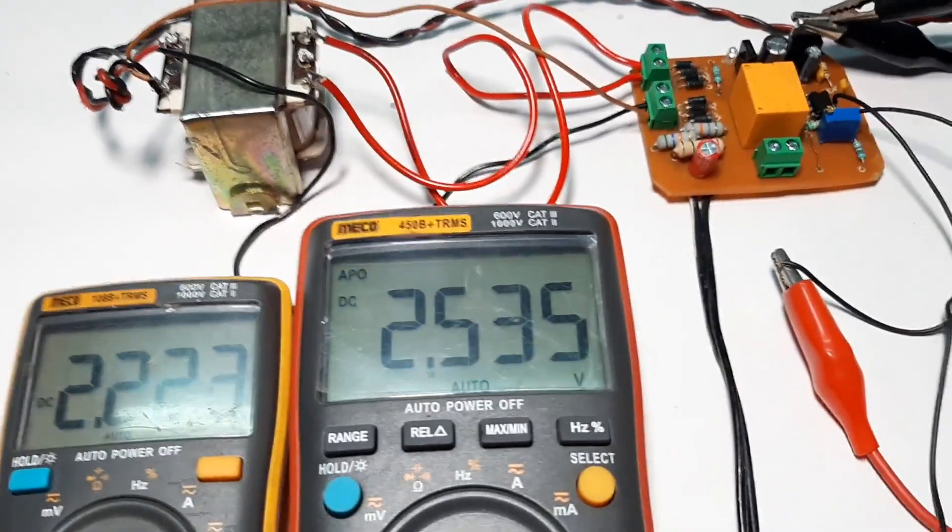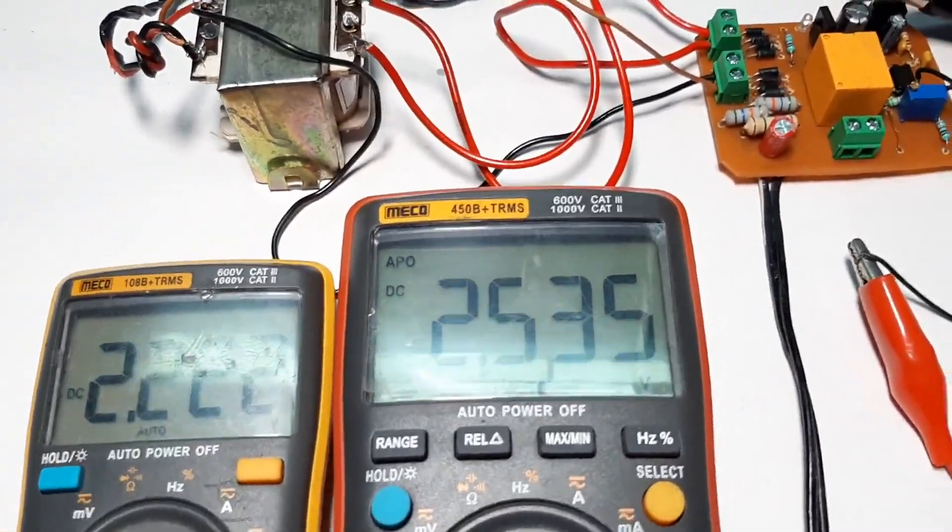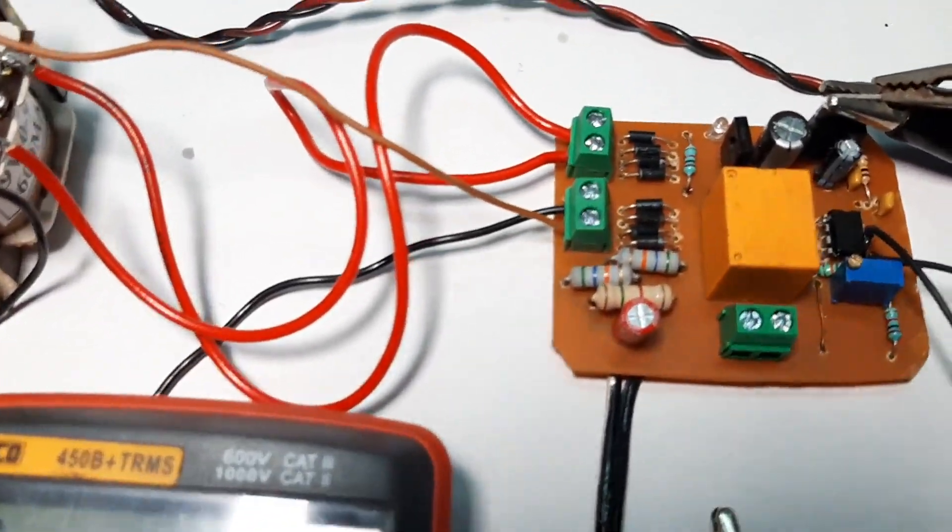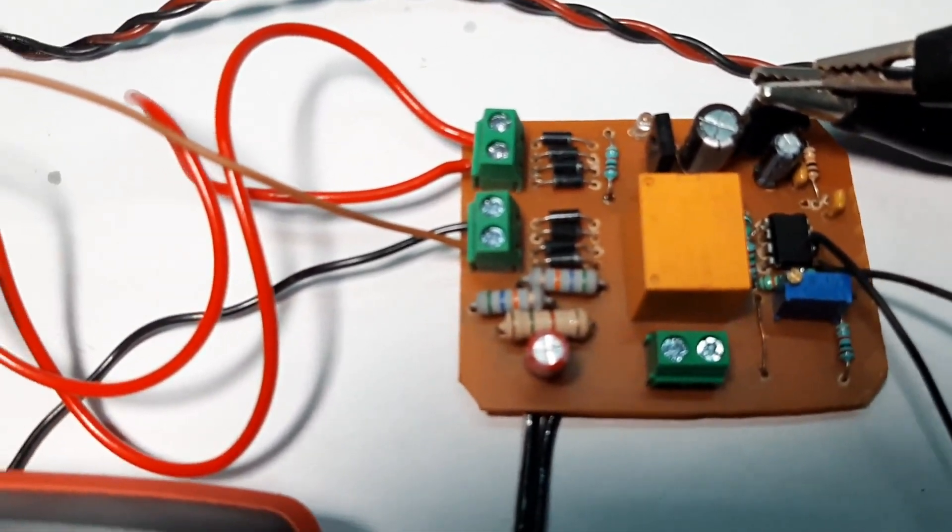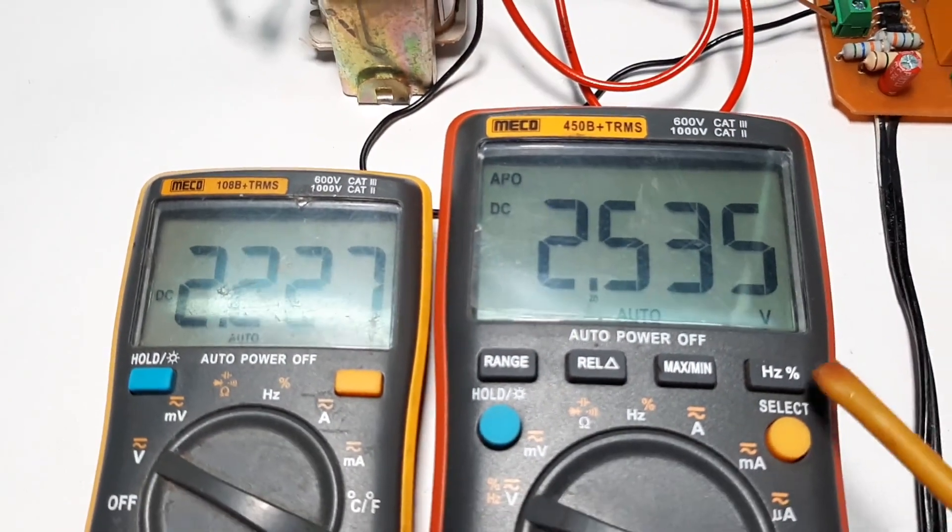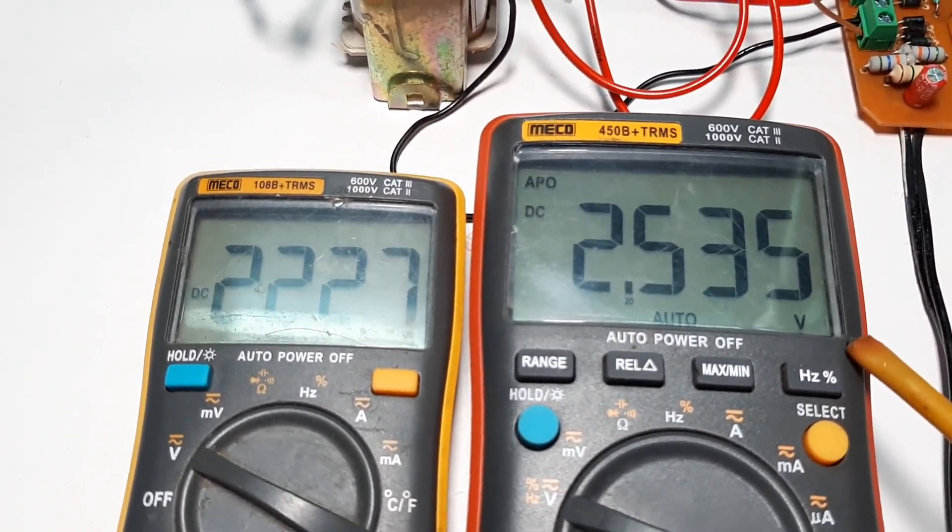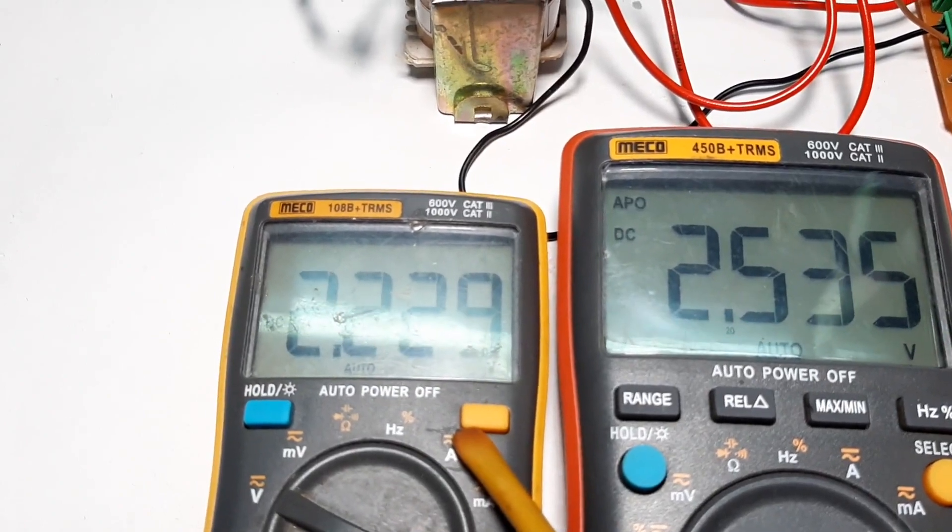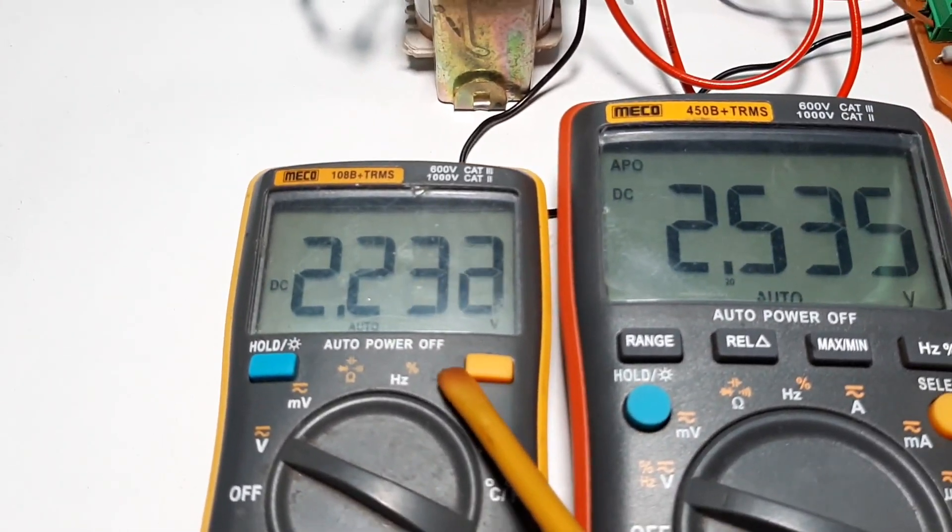As this is a demonstration video, to demonstrate the circuit I have soldered two wires to the inverting and the non-inverting pin of the op-amp to check the voltages. This multimeter right here is showing the reference voltage, and this multimeter here is giving me the input voltage.